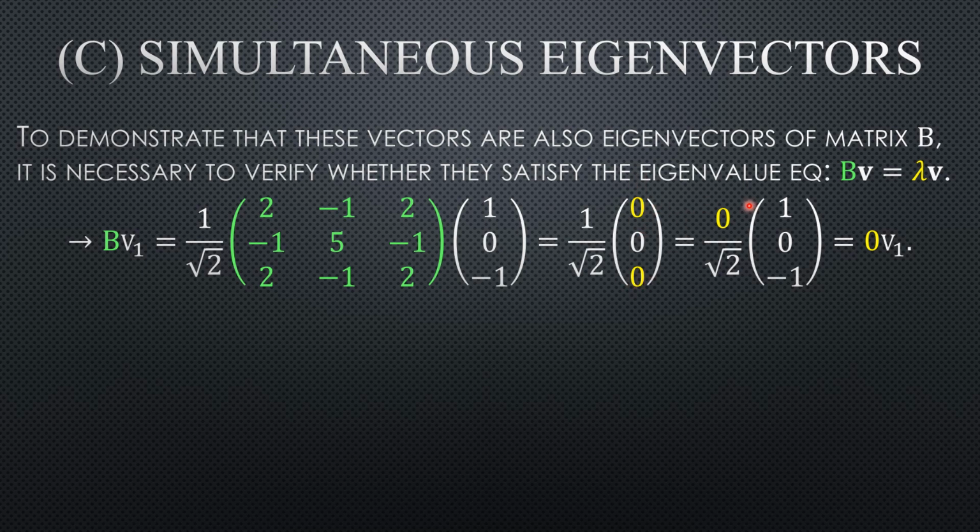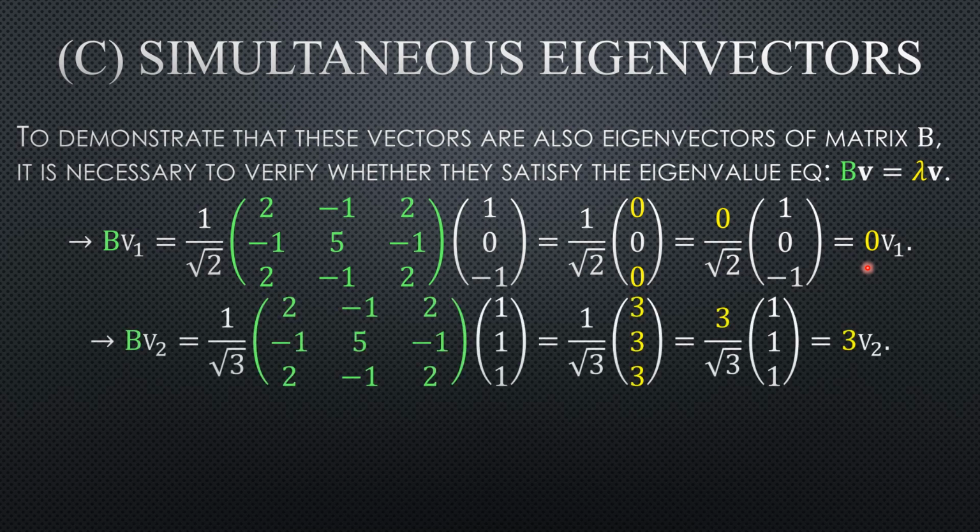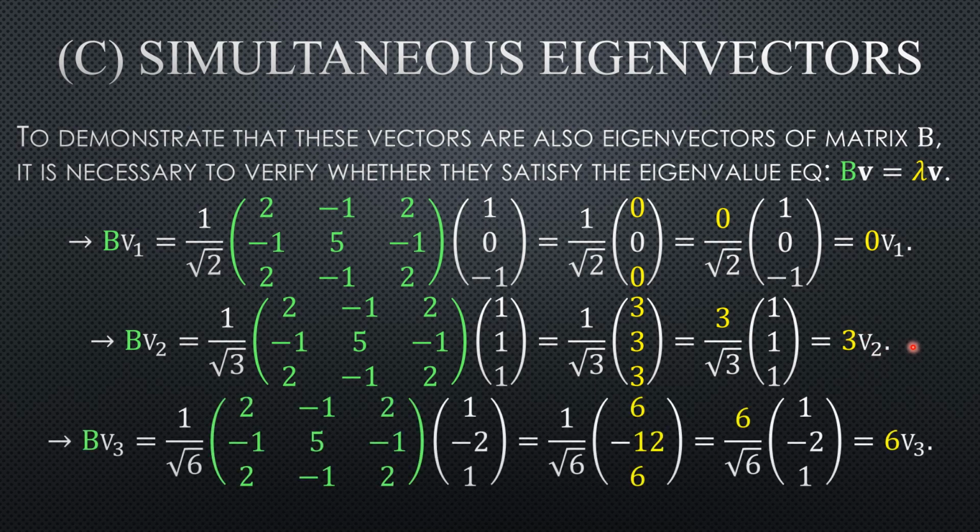What this tells us is that this is all a constant multiple of 0 here. So we can write it as 0 times v1. So we know that one of the eigenvalues is 0. Run that through for v2. 1, 1, 1 here, multiplied into the B matrix with the normalization out front. We get a column of all threes. This tells us that we have 3 as the eigenvalue. And once we factor that out, we can compact it back into the vector expression. Run it through for our last one. We see that 1, negative 2, 1 gives us a magnitude of 6 greater in this whole vector column.